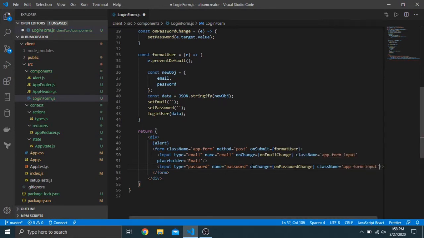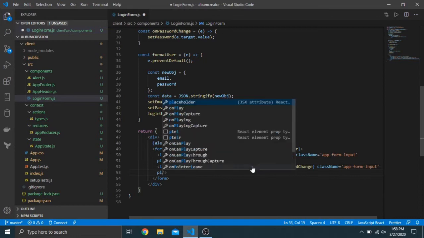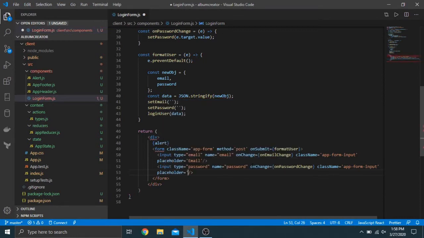And then I want a placeholder of password. And then right below that, I just want a button that just says login. And that'll be a type submit. It'll be a class name of app form button.